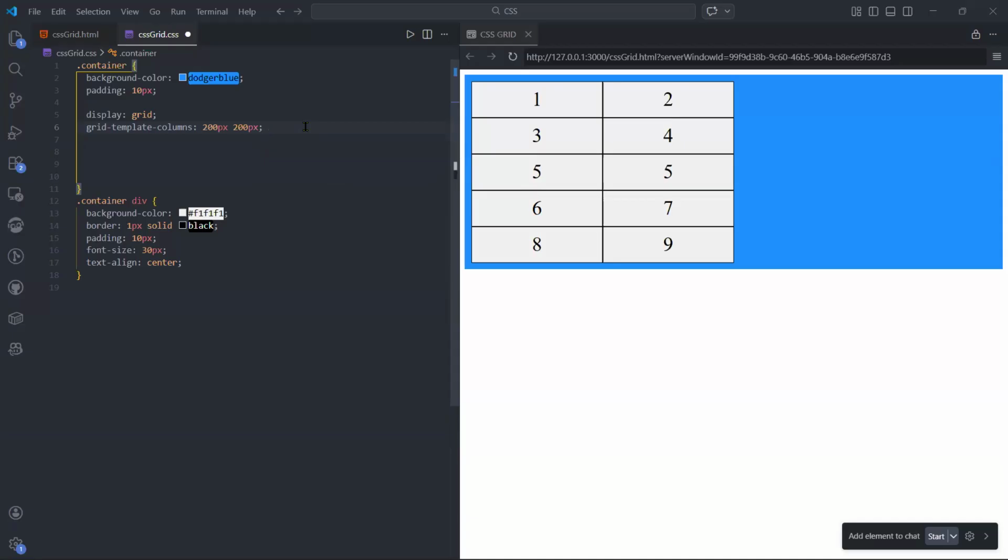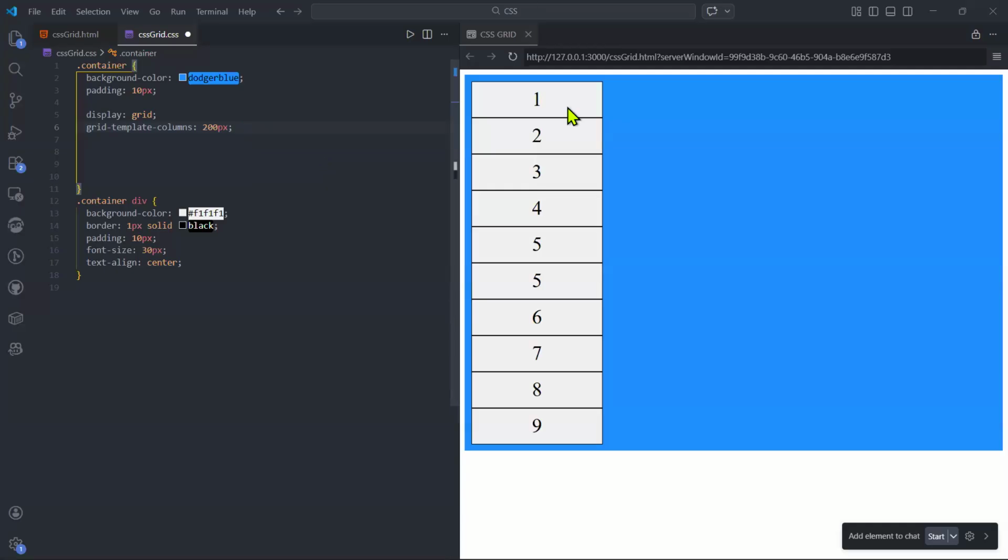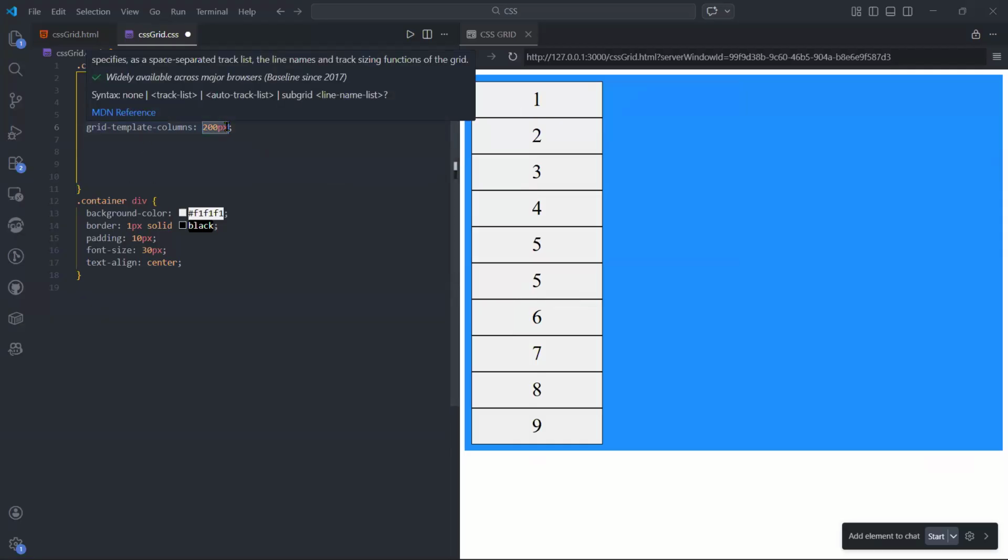You see how it works now? Well, we are dealing with columns, right? So if for now I just left it at 200 pixels, it's only what takes all of the boxes which is inside with 200 pixels, one column. So it means that I just want only one column to have 200 pixels.